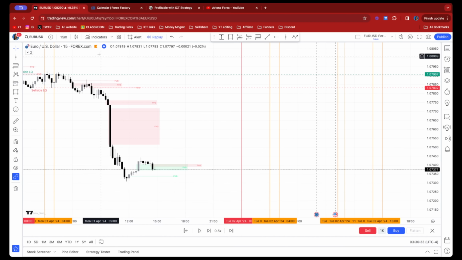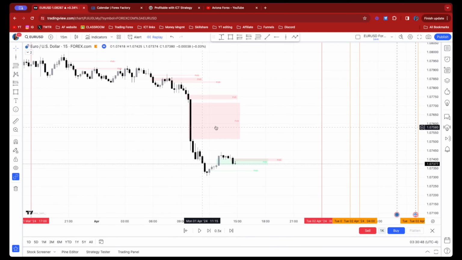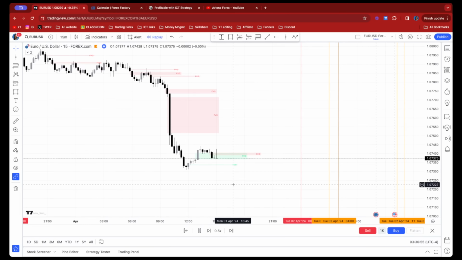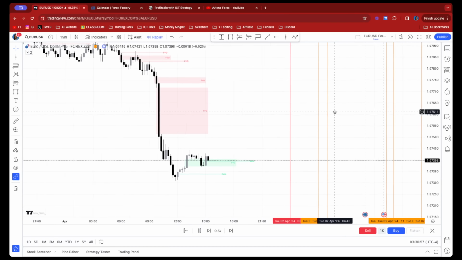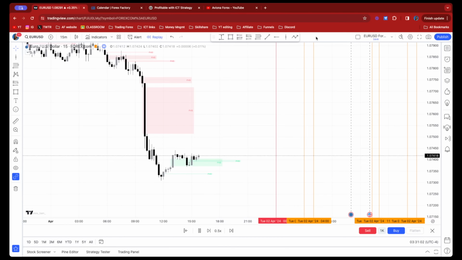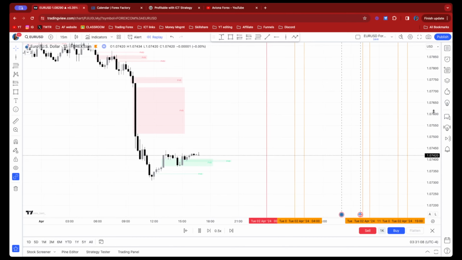I'm going to be replaying now, so we are on the 15 minutes time frame, Euro USD. We're going to be playing the price movements, and I'm going to take away the previous things that I charted because we don't need them anymore. Awesome. Let's just play and see how the price is going to be moving. So this is still Monday the 1st of April. We pressed play and we want to arrive at 2:45, circa 2:50, New York local time on the 2nd of April 2024.